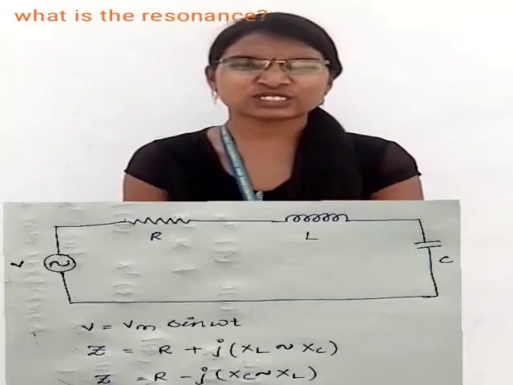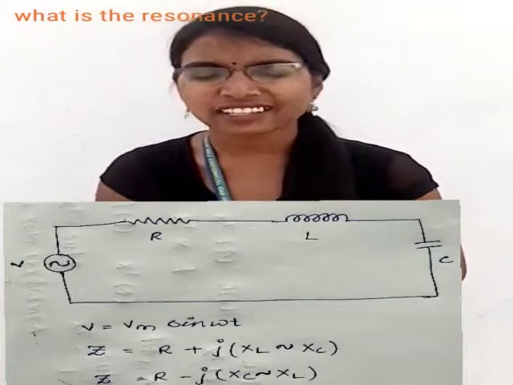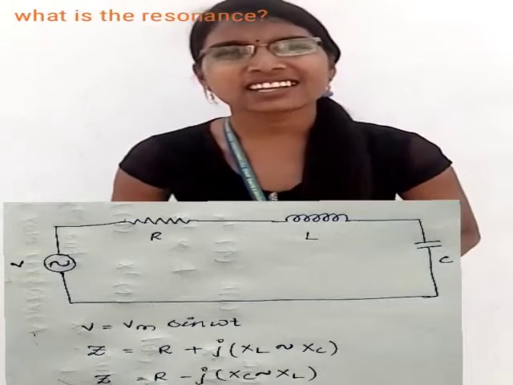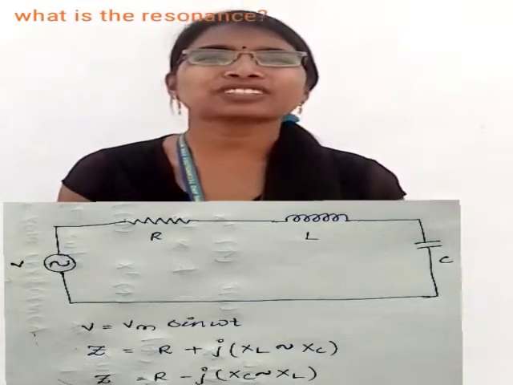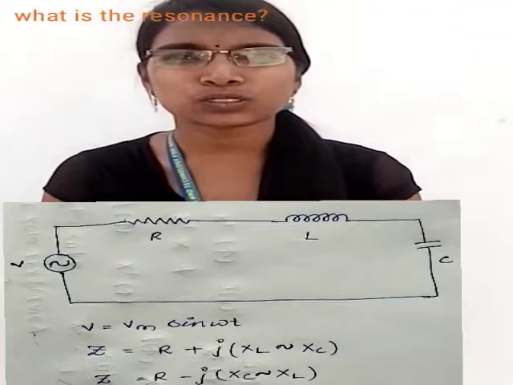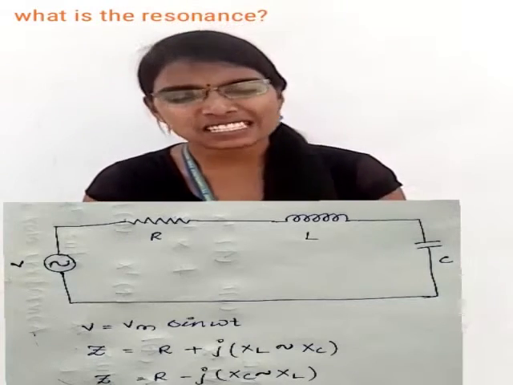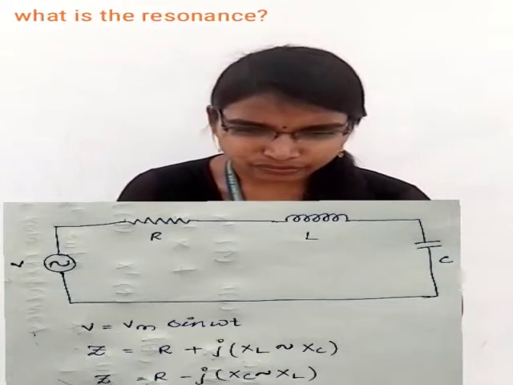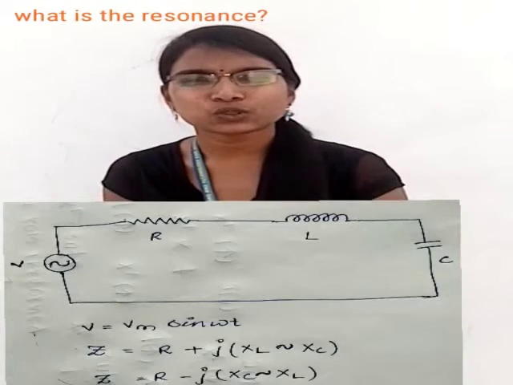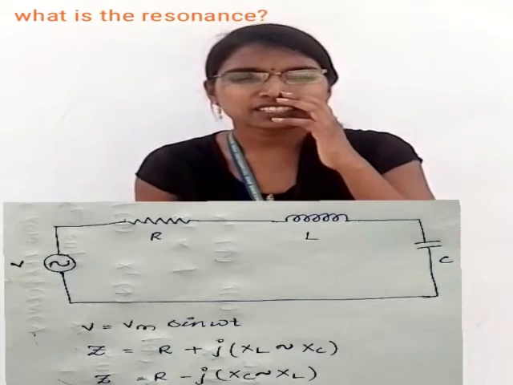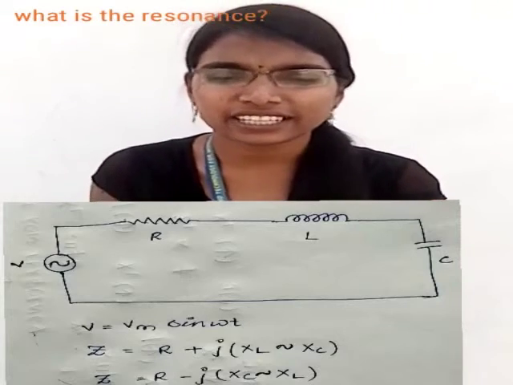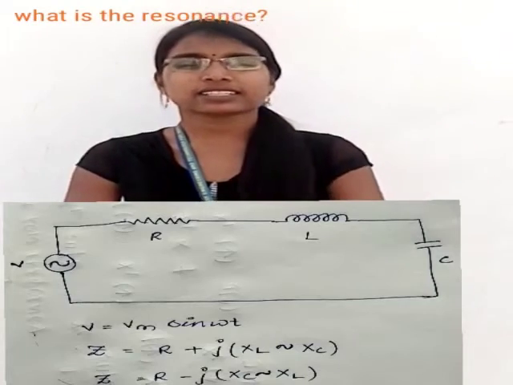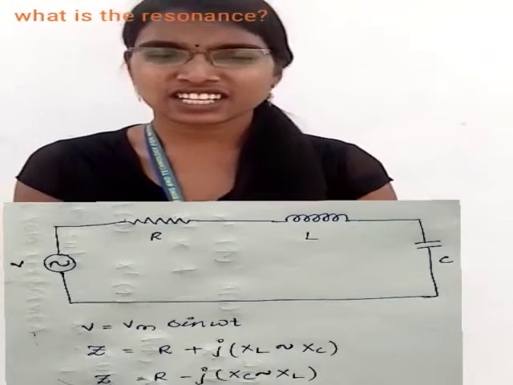Resonance. What is resonance? Resonance is a condition and a phenomenon which is observed in a circuit containing an inductor and capacitor. When the input signal is applied, a response of maximum strength and maximum amplitude is created, which is resonance. If a sine wave is applied to a bulb, the resonant condition is created practically. When the bulb glows with maximum brightness, it shows the resonance condition.